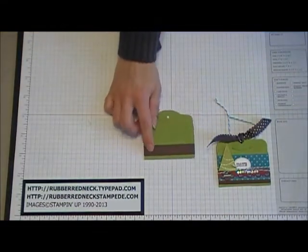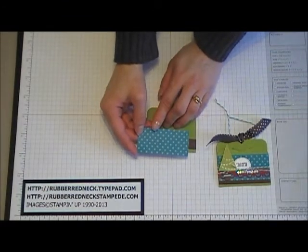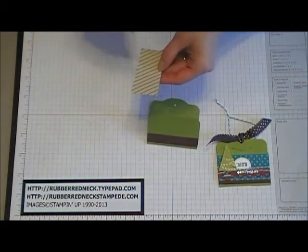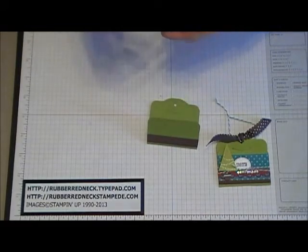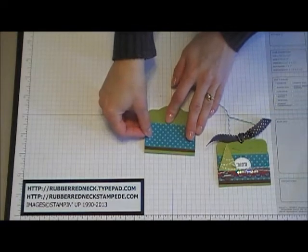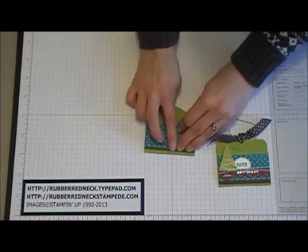Then you want to cut 1 piece of the Festival of Prints Designer Series paper stack, the Island Indigo pattern. This is 1 1/4 by 2 3/4. Put some glue right onto the back of that, and then you're going to attach that overlapping onto the chocolate chip cardstock. Now keep in mind, you don't want to cover up the end here where you've done the paper piercing.